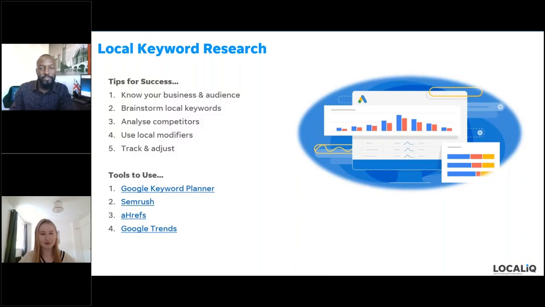And Natasha, I see you've got some tools here. I'm glad that you've got the Google Keyword Planner because I've used that one before. It's a free tool that provides data on search volumes and offers keyword suggestions. What's SEMrush, Ahrefs, and Google Trends? Can you tell us about that?